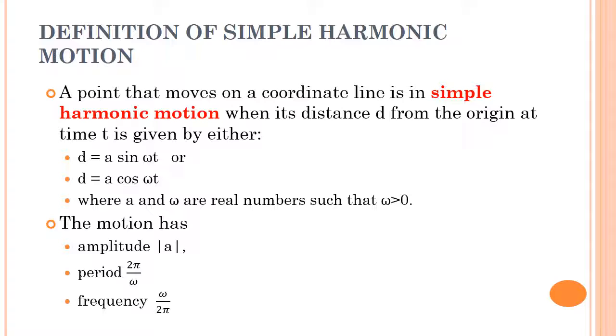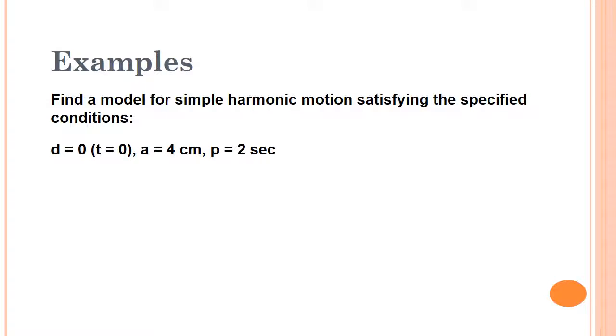And you may wonder, well, how do I know if I'm supposed to use sine or cosine? And it honestly just depends on whether this particle starts from rest or starts from a point above or below rest. For a simple harmonic motion that satisfies this, okay, d equals 0 when t is 0. So in other words, this is starting at rest. A is 4 and period is 2 seconds. And remember, you need to use the period to find omega. The period is 2 pi over omega.